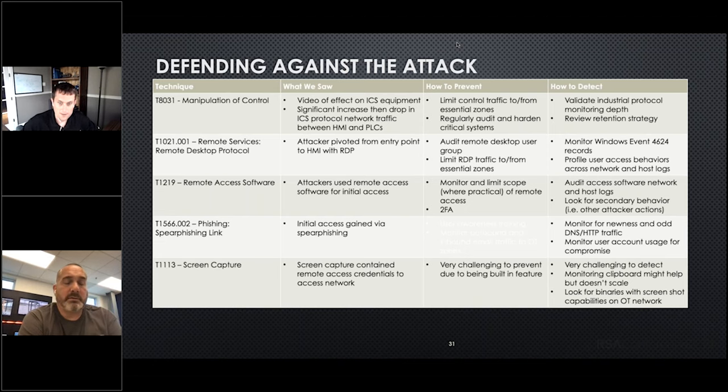For spear phishing — initial access went through that vector. Big areas: obviously user awareness training, making sure people are ready. But also knowing the shape and behaviors of how email is used. It could be that your network only has outbound email, or you might actually have inbound. Understanding where you should see outbound or inbound email, and where email is even used at all — that can help you tighten it down or move to the detection side. Looking for newness in DNS and HTTP, as we showed with the AWS traffic — you unfortunately only saw it in TLS. Then looking for account usage: if someone hops on, the next thing they'll likely do is try to harvest credentials. So look for credential harvesting and the secondary effects you see there.